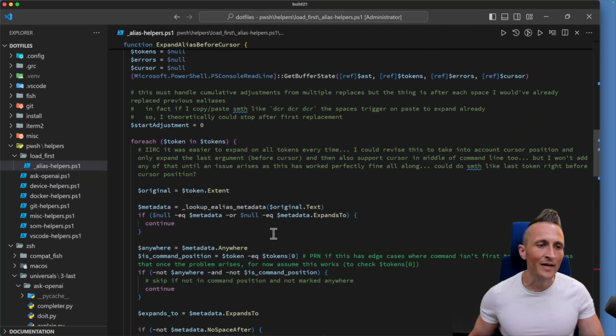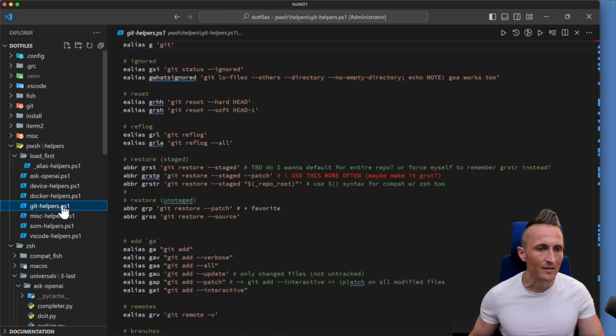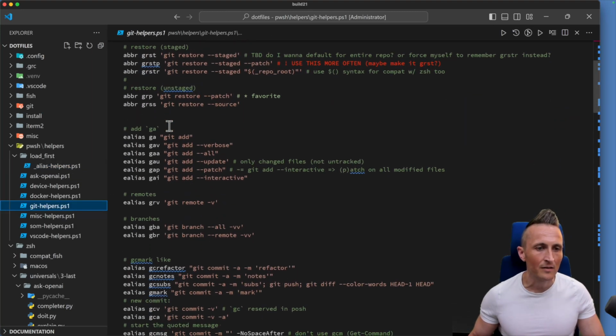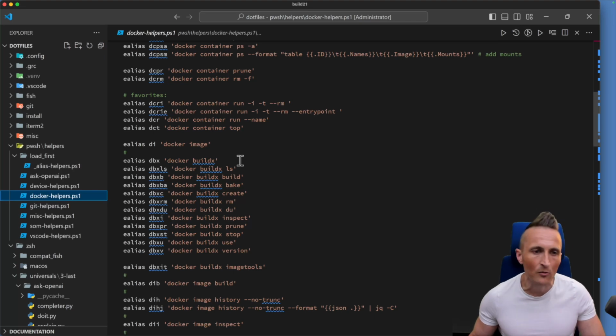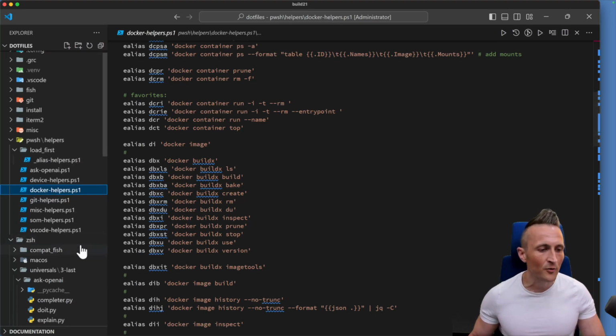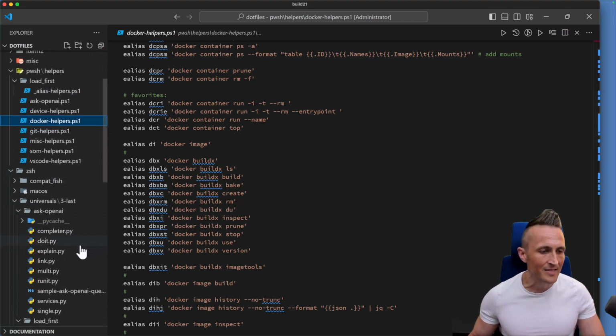And if you want to find examples of these aliases, if you come over to my dot files, for example, for Git, here are a bunch that I've defined for Git. GST should be in here somewhere. I also have GRV for listing remotes, and I've got various options for Git add. And then for other commands like Docker, I've got these set up. And then in addition to the ones that are actually in PowerShell files, I also have some that are specific to Fish Shell or Z Shell because that's the only place I've set them up. So you could refer to the same files over in Z Shell, for example.